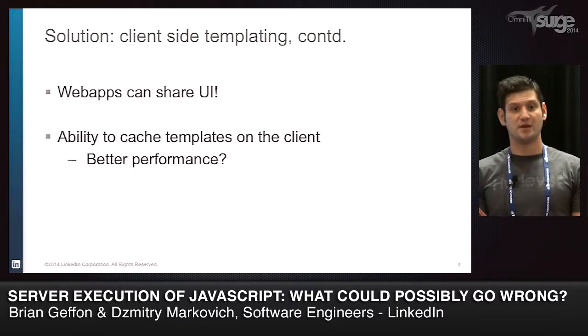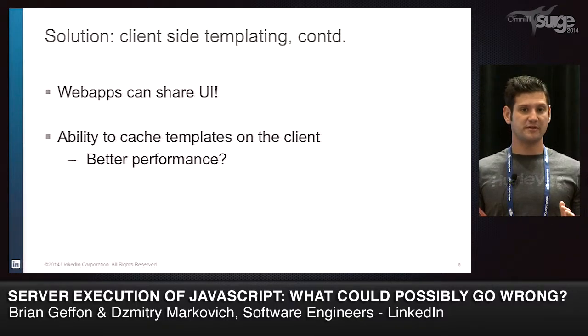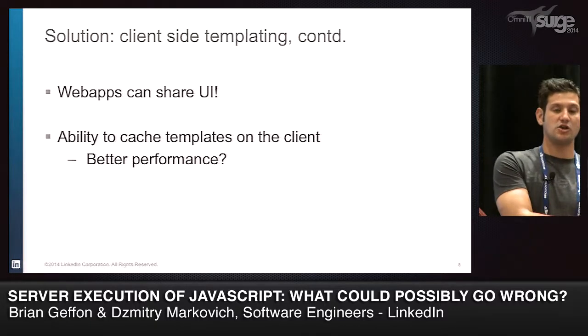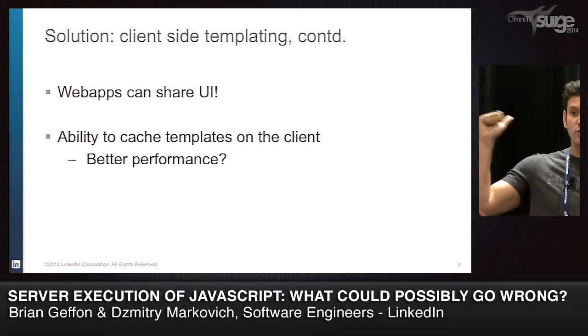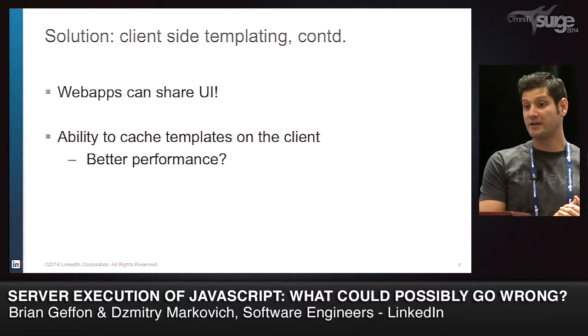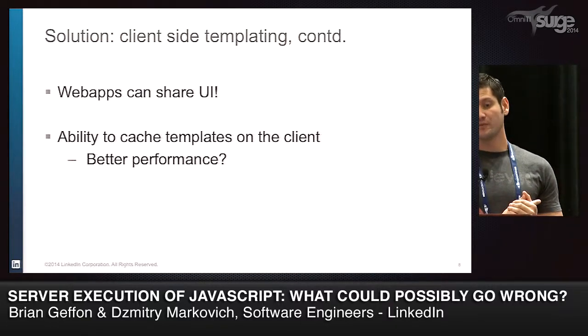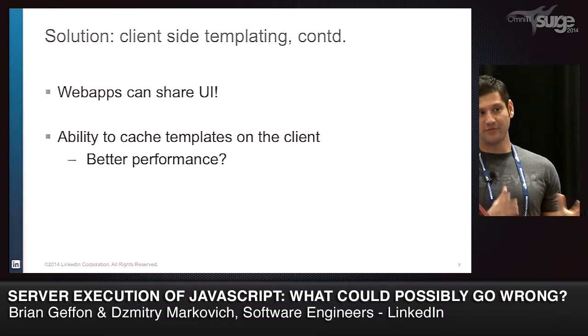Additionally, by moving to JavaScript, there's an interesting property in that you don't need to ship down your markup anymore. You ship down your markup once, and now you're worried about shipping down your data. Your markup remains cached on the client. And this is a nice little property of doing client-side templating.